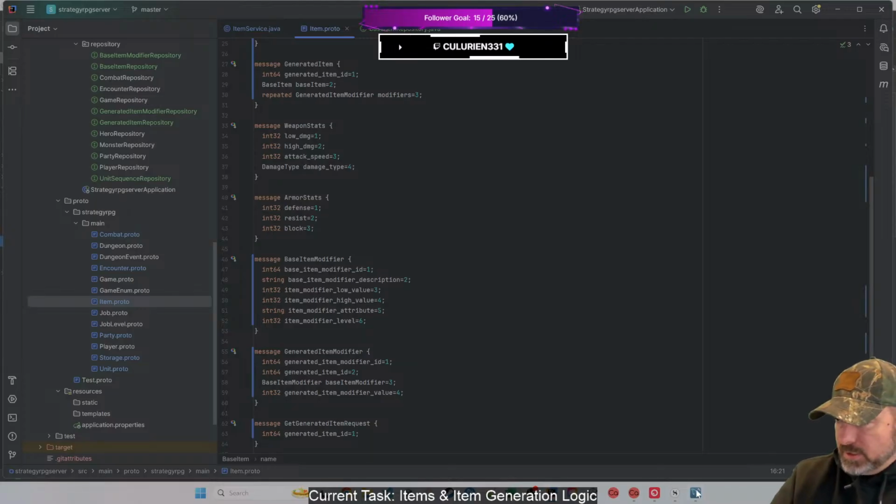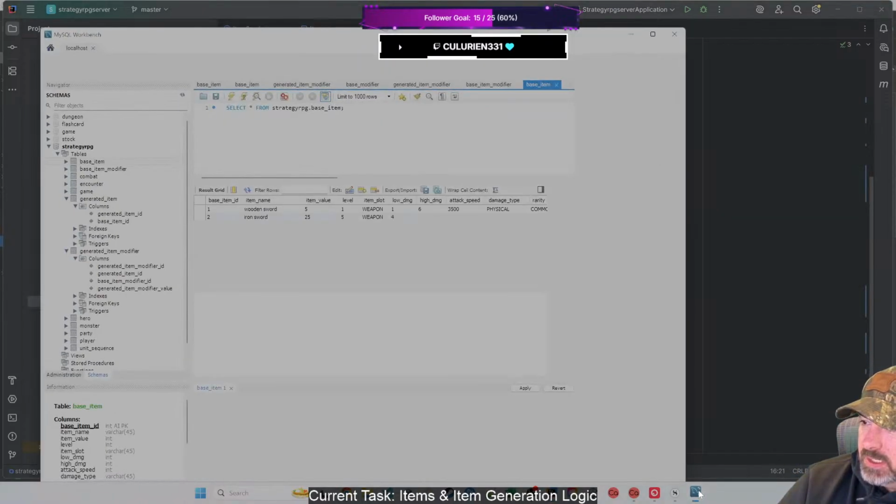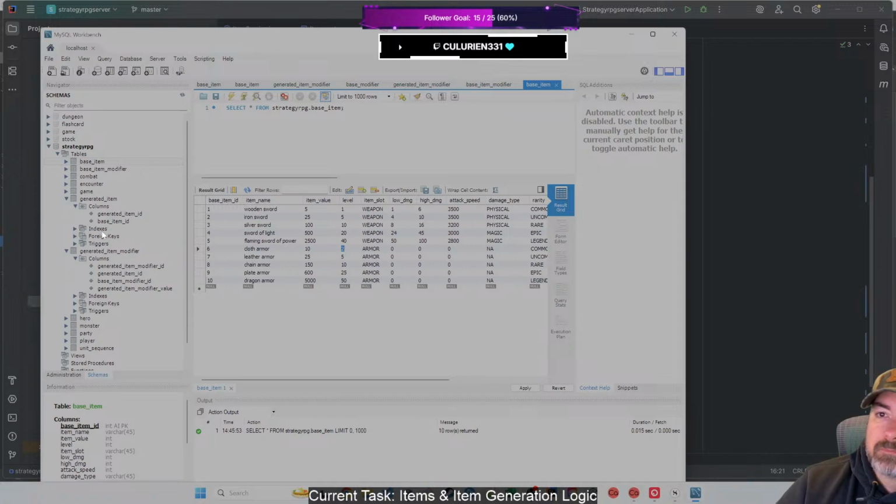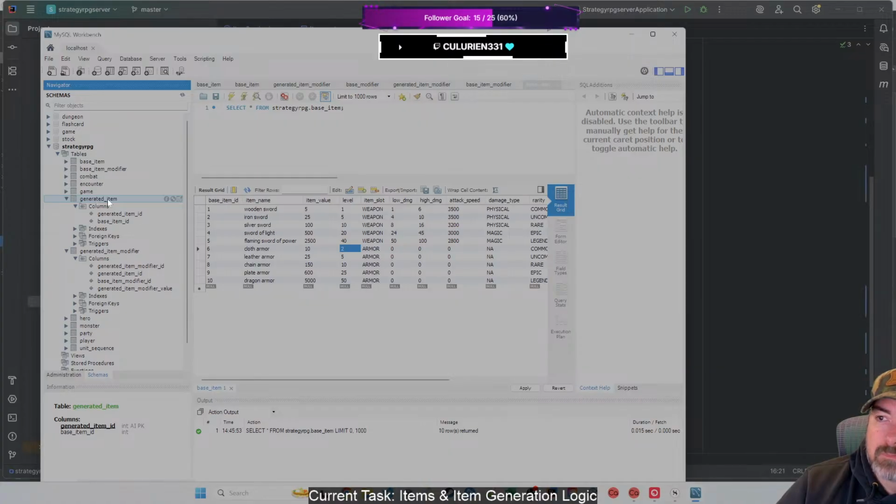Let's double check the database too, because we might need certain data for it to generate the item, and we need to make sure we bring that in right now. How does the generated item link back to a player right now?